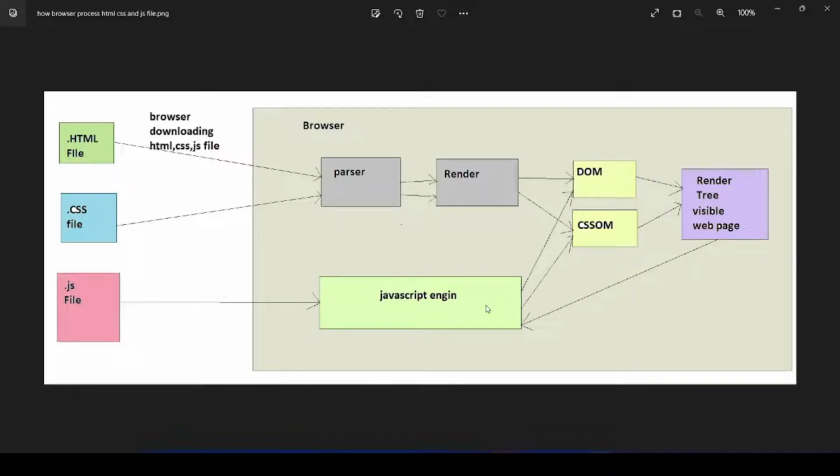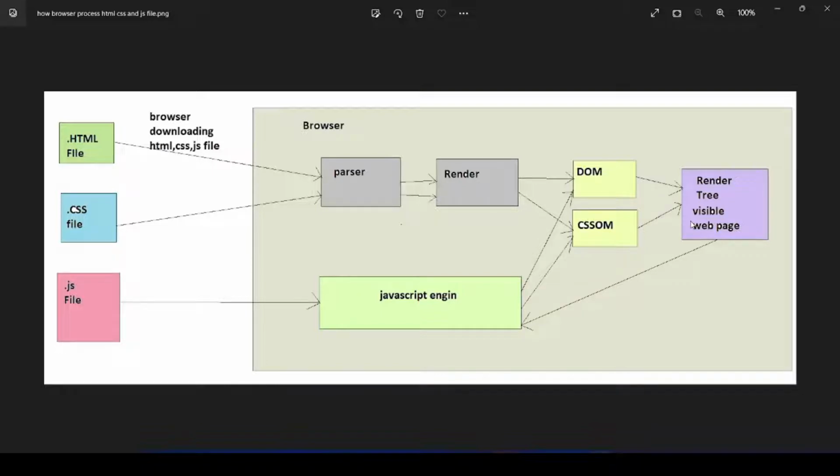After clicking that button, the JavaScript updates the DOM or CSS object model. After updating that, it again renders the DOM and CSS object model and prints it on the web page, which we see.